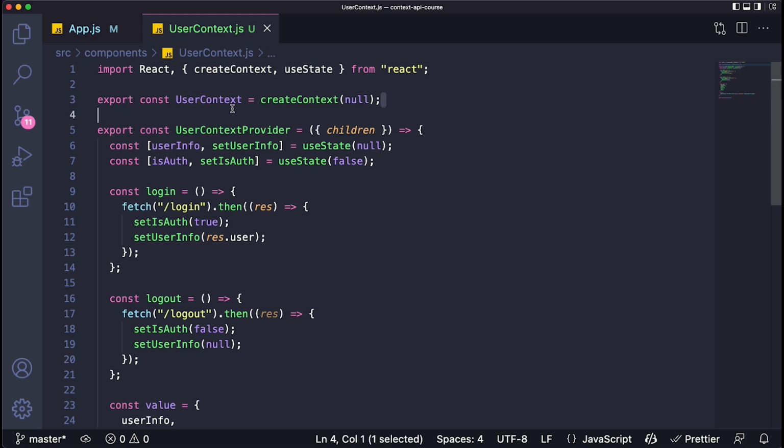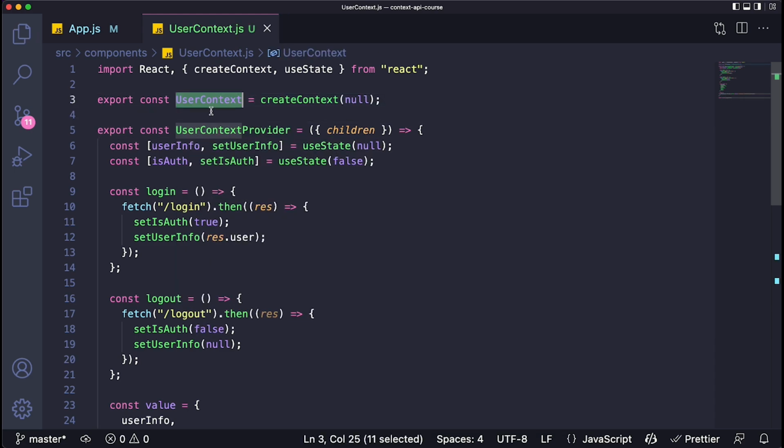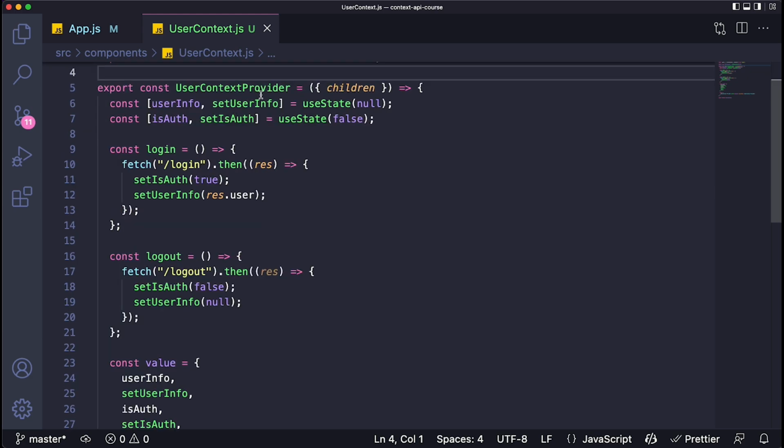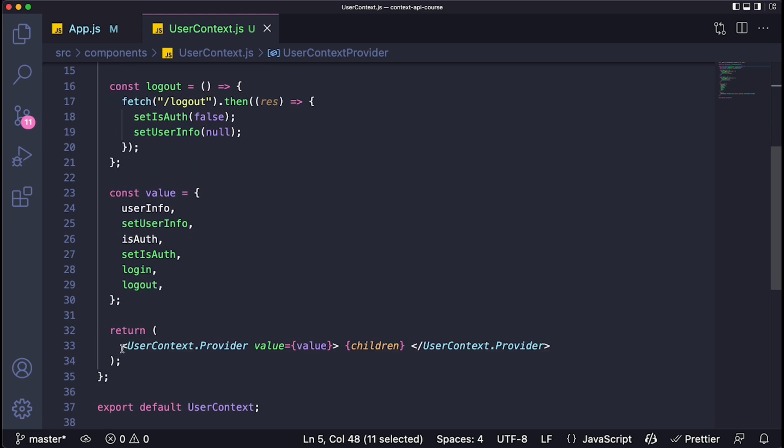Inside of here, you would create your user context, but it would have to be outside of the component in itself because you need to access this elsewhere. Whenever you do the use context, remember you need to access the context you created. So you create it outside of a component so that you can access it in many files. But then inside of this component, all you do is you have one prop called children, and all it does is return the provider and put everything that you wrap around it inside of the provider.